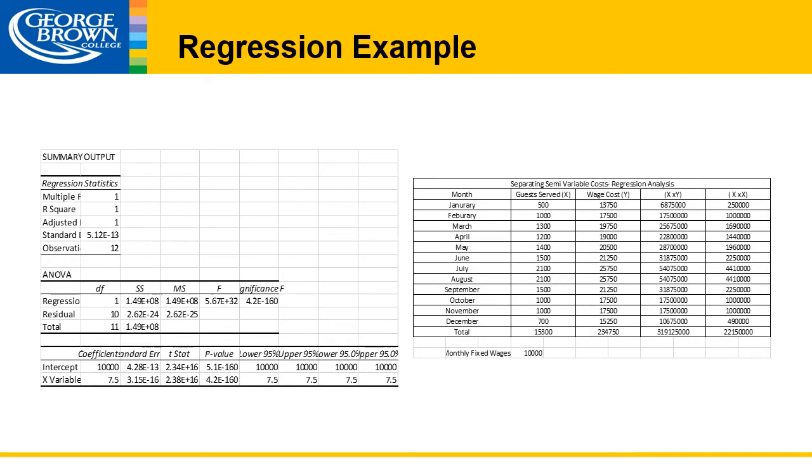So here are two examples of a completed regression analysis that I've done and that we're going to do on Thursday. On the right-hand side here, we've got the long way of doing the regression analysis. This part on the right-hand side is only a partial regression analysis, where we use a regression equation to solve for the fixed portion of our wages.